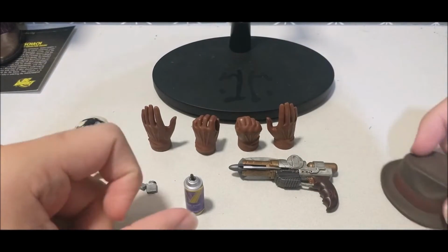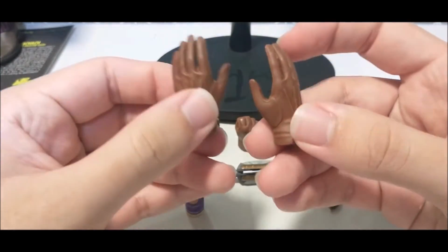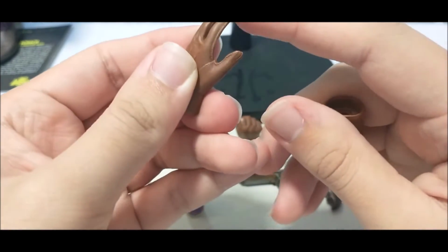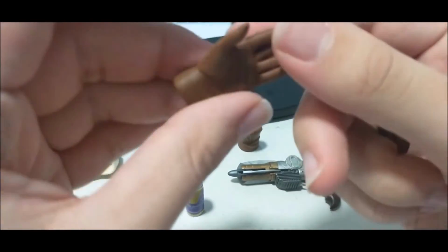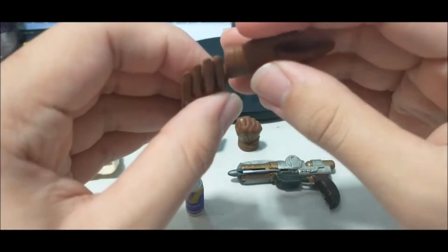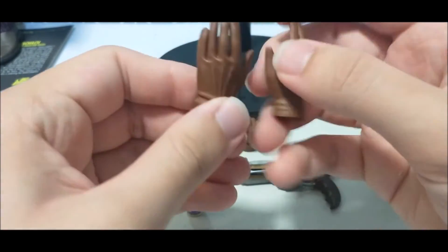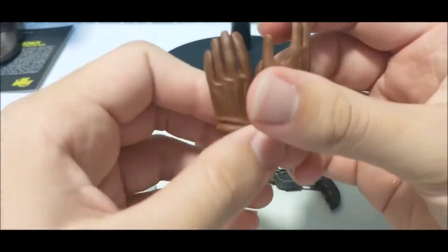And onto his hand accessories. He does come with 2 open palm hands. These aren't bendy or anything. These do not bend. Unlike other action figures from DC Direct, like the Comedian and Dr. Manhattan, and other figures like Batman, they do have bendable fingers and stuff, but Rorschach just doesn't. I thought he did, but no, he doesn't.